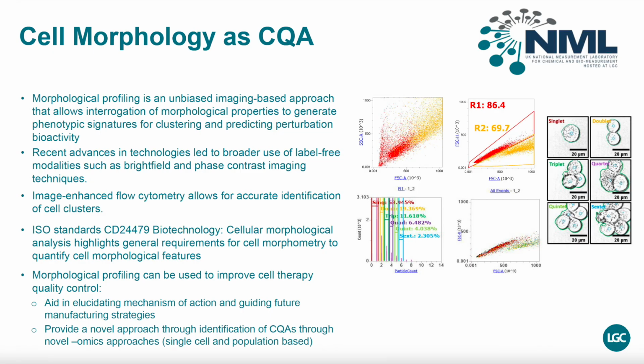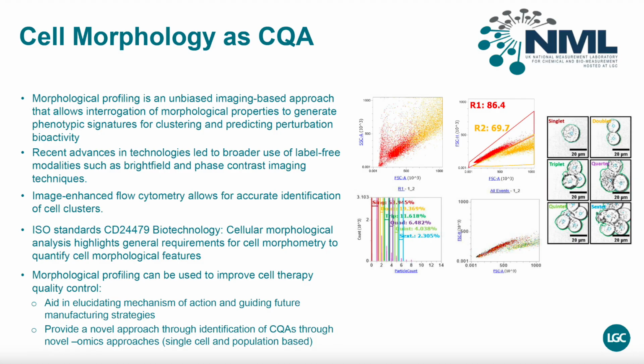So for example, here on the top panel, you can see the differences in terms of accuracy in identifying single cell populations, referred to as R1 and R2 here, using conventional gating strategies, as opposed to image-based single cell gating strategies. And you can clearly see here that the image-based gating strategy can actually allow us to improve our accuracy in only isolating single cell populations or very specific clusters, if that's what we're interested in.